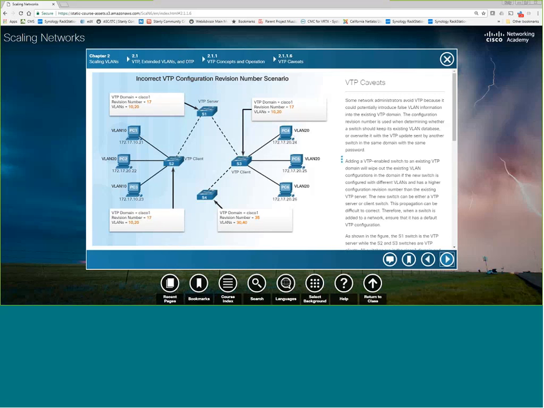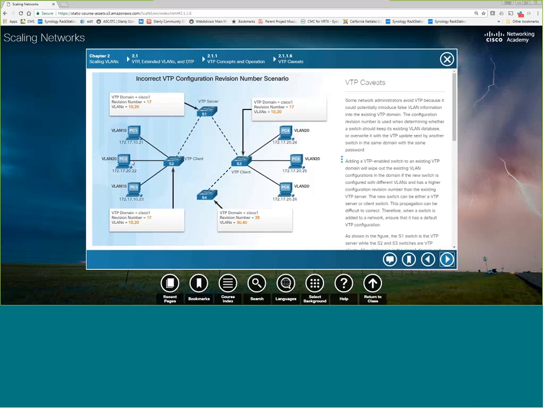Well, your corporate network uses VLANs 10 and 20. Well, what's going to happen now is this server is going to send its VLAN database out, and everyone on this network will take this database, will delete 10 and 20, will add 30, 40, and suddenly you've got all these PCs stranded. So they are in non-existent VLANs. Big problem. Especially imagine if you had 30 or 40 VLANs, you connected a switch like this, and you deleted all the VLANs. You've got a bad day, very bad day.